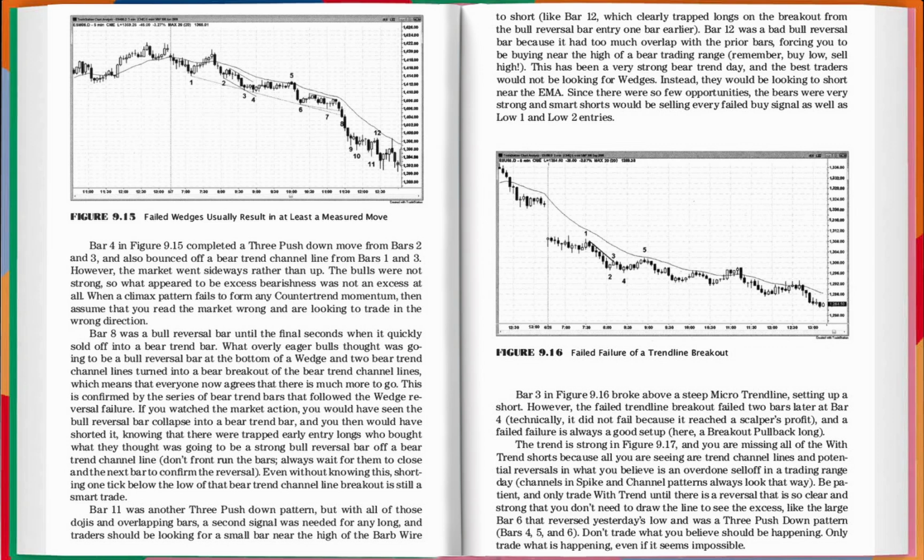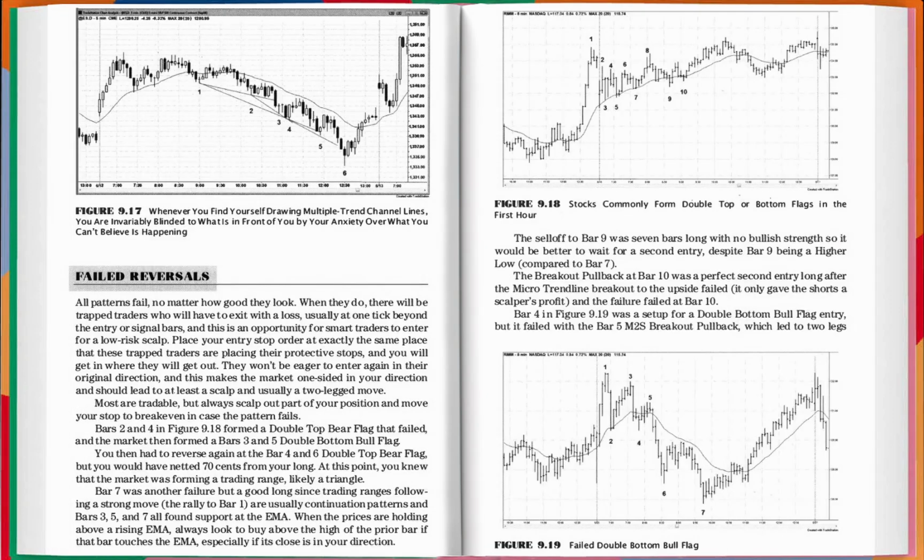Don't trade what you believe should be happening. Only trade what is happening, even if it seems impossible. Failed reversals. All patterns fail, no matter how good they look. When they do, there will be trapped traders who will have to exit with a loss, usually at 1 tick beyond the entry or signal bars, and this is an opportunity for smart traders to enter for a low-risk scalp.